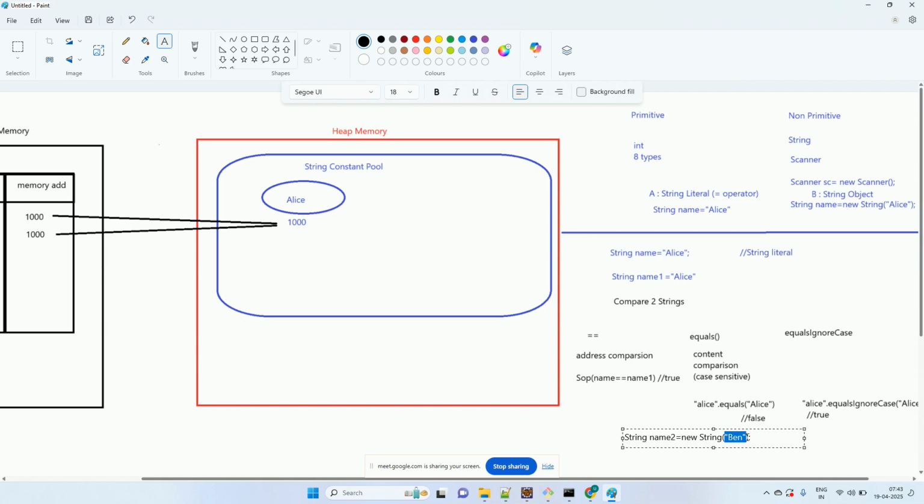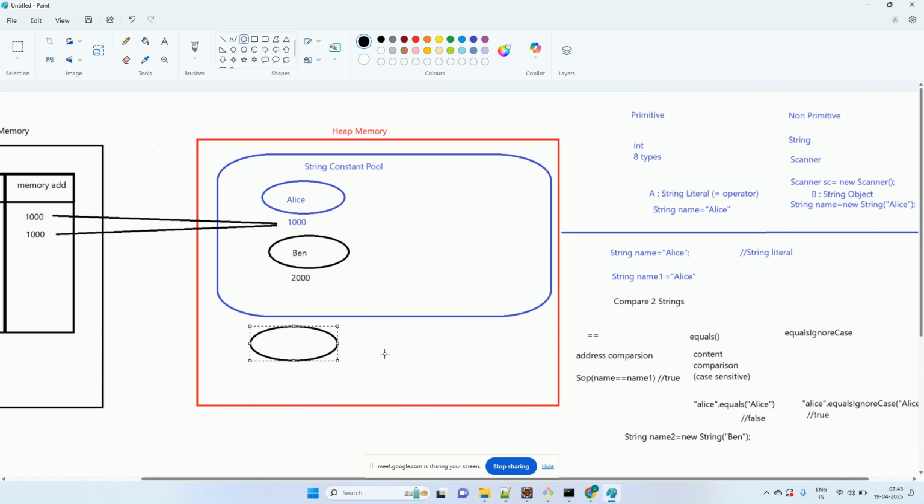Is it there in the string constant pool? Yes or no? Not there. It will go and create the string in the string constant pool first. Remember this. And it will also create a string outside the string constant pool. New will create a new string every time, irrespective of whether the string exists or not. New will always create a new string.